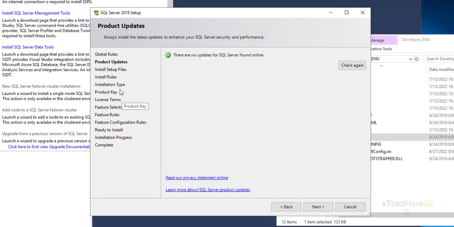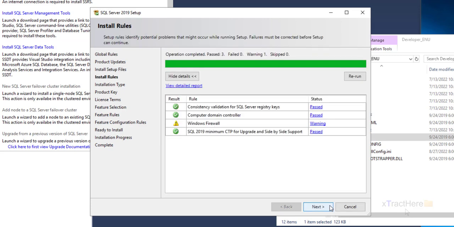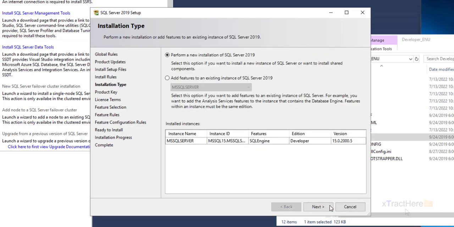We will follow the exact same steps as earlier, except we will include an instance name. This will help us to determine and identify our server engines. This page reveals the instances of SQL Server that are already installed. We can see that there's already one in existence from our installation earlier. We are going to perform another new installation of SQL Server 2019. Click Next and continue with the same steps as earlier.